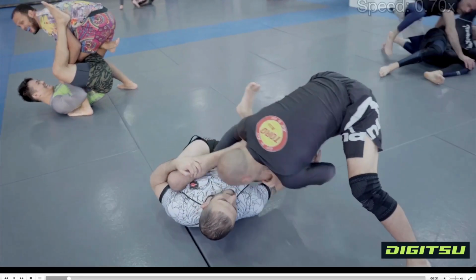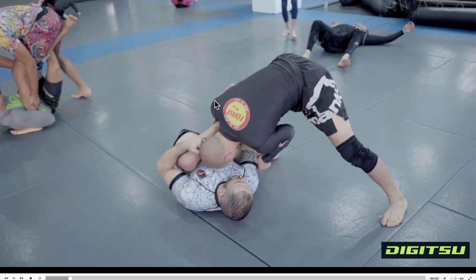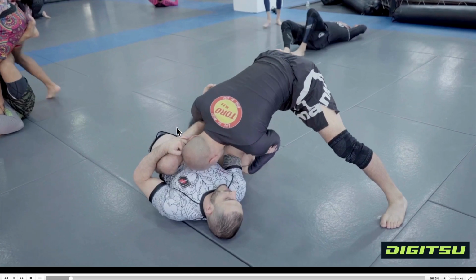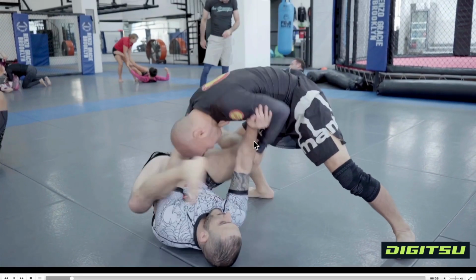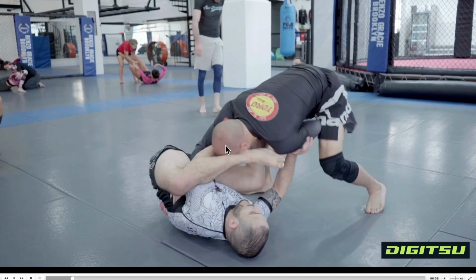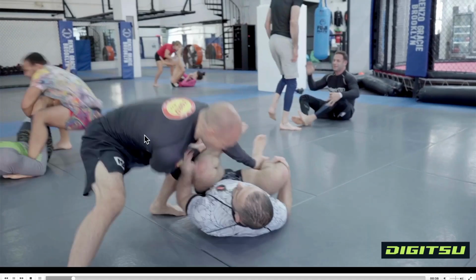I'll speed it back up right away. Actually, slow it down here. I'm consistently looking to pummel inside this bicep while framing his far bicep. So I'm getting a little bit of a diagonal control, but I have about three points of control there. Pummeling over the head. And then he switches sides from here.